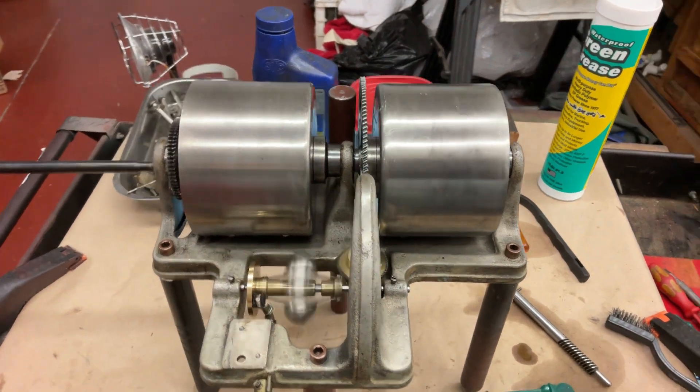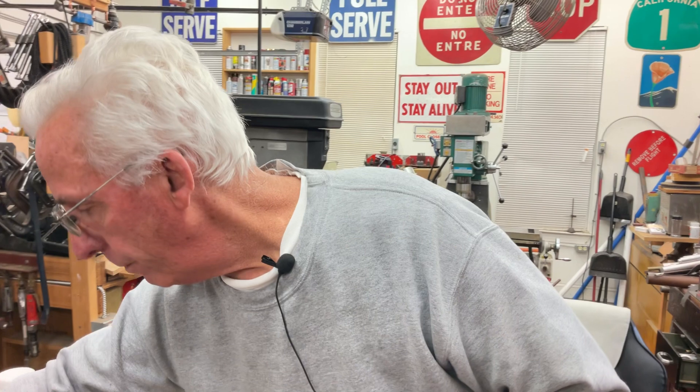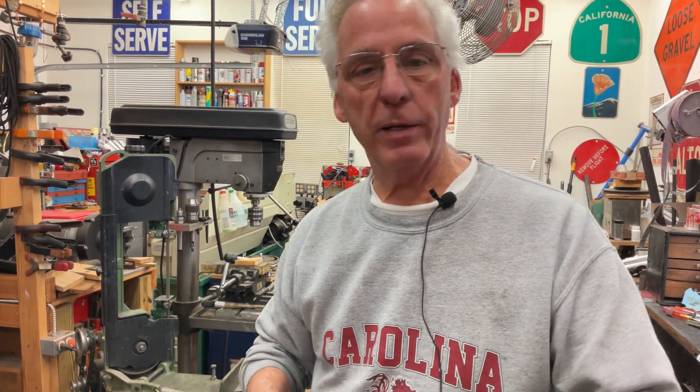And that's all it takes to oil one. All we have next is to mount it on the motor board, balance the turntable, and set the RPM with the turntable on it. We also replaced the window on the tachometer drive system — this piece here — and added a new plastic window. We have a video on how to build a new one of these, which is nice. And that's my tip for the day.